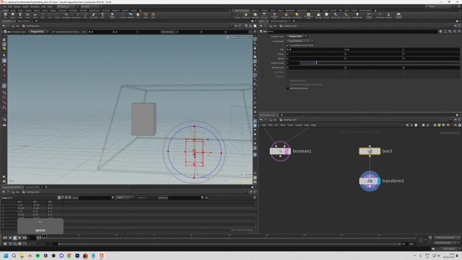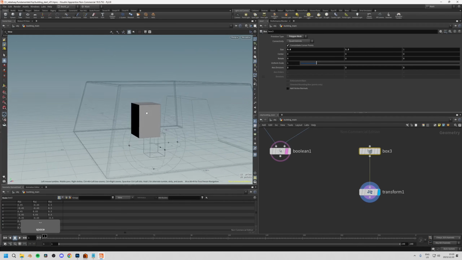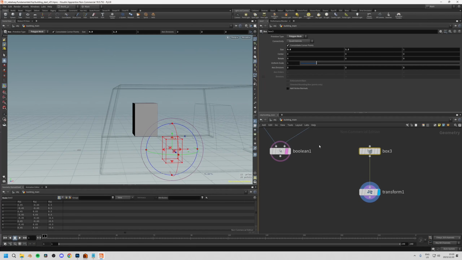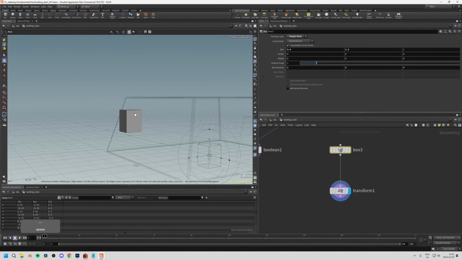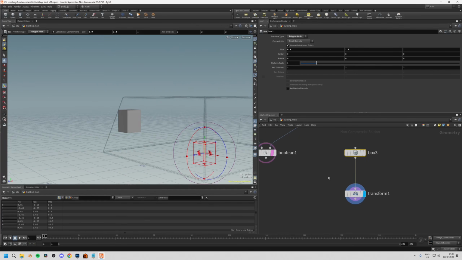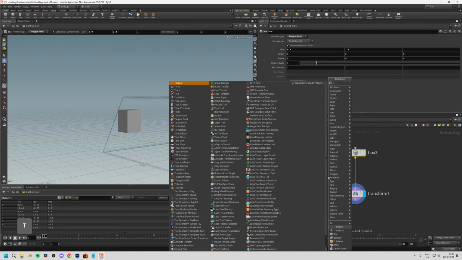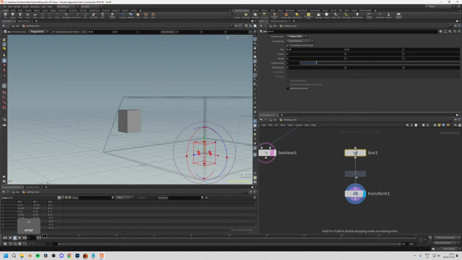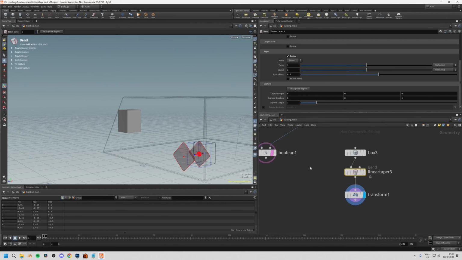Then I want to maybe taper it a bit, so let's go back to this top level, before our transform, and do a taper. I'm going to do another quick taper here and drop that in the middle.